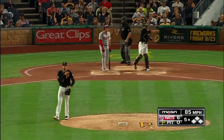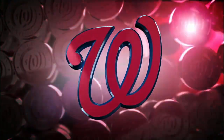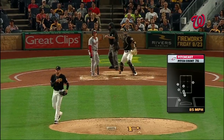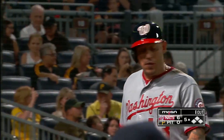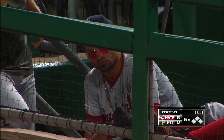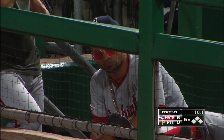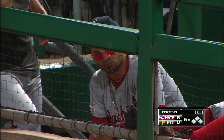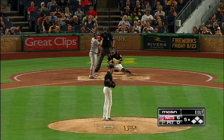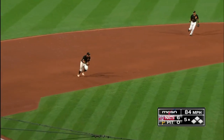Strike 3 call on the outside edge. If the Nats win the World Series, I wouldn't be surprised if they asked Gerardo Parra to be on the show. You get all that exposure. That's when David Ross went on, right? Yeah. When the Cubs won the World Series. Yeah. If they're thinking right, they'll ask that guy to be on Dancing with the Stars. And what would the first song be that he would dance to? I don't know. Baby Shark? Yeah.